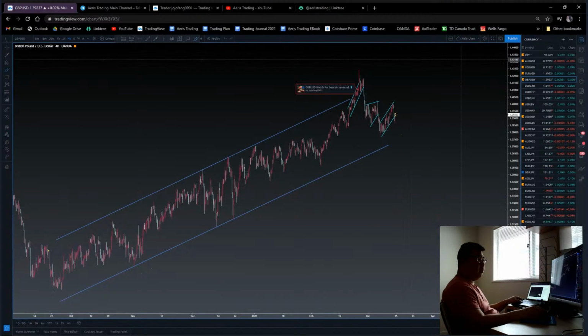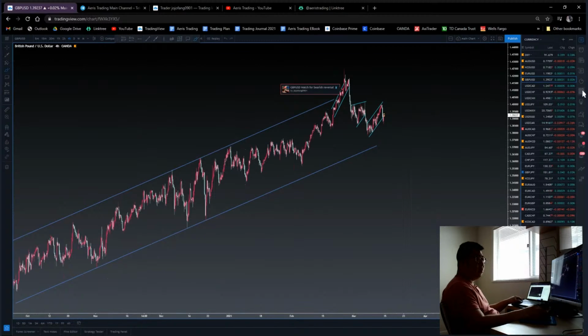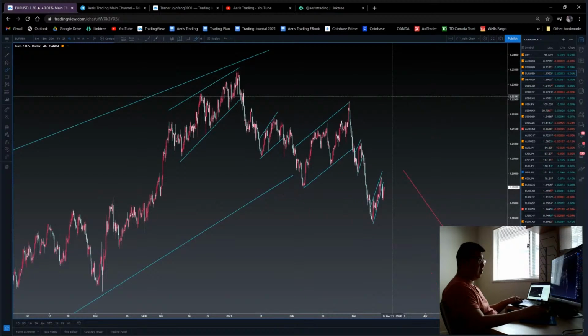So let's move on. Those are a few major dollar pairs that I'm still looking at, to see if there are any bullish moves on the strength of the dollar still. Short term, that's kind of what I'm seeing. I like the overall price on most of these ones, right?